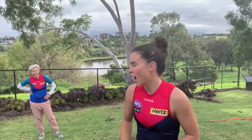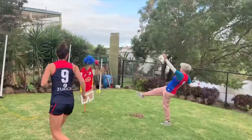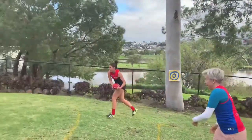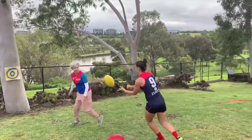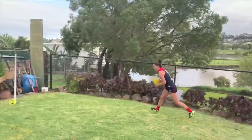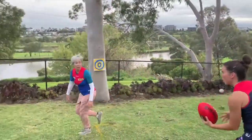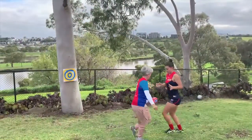We're in the centre of the MCG for Game Base Activity 2 in Quarter 2. I've got my teammate here - it's time to handle up the ground. When you hear the whistle, it's time for you to go for goal. Yes! Yes! Yes! Oh yes! Yes, yes - hand it off. You're on! Yes, you're on. You're on. Go on, go on, go on. Yes! One more. We just found the referee.